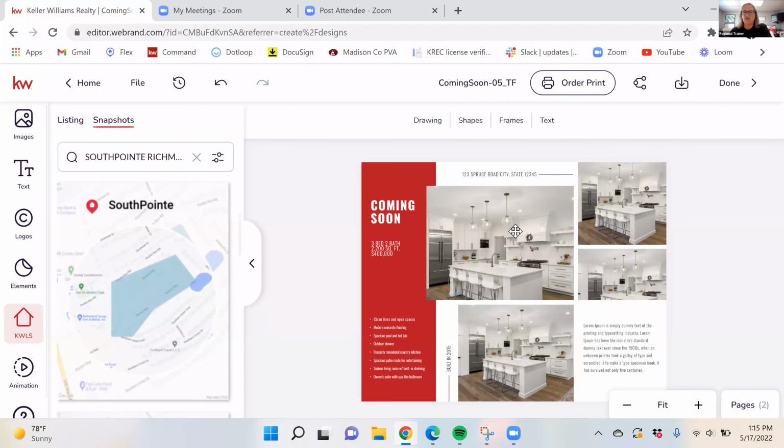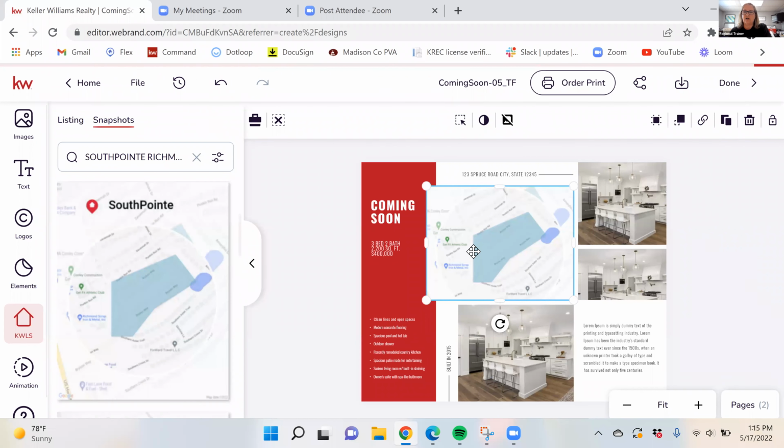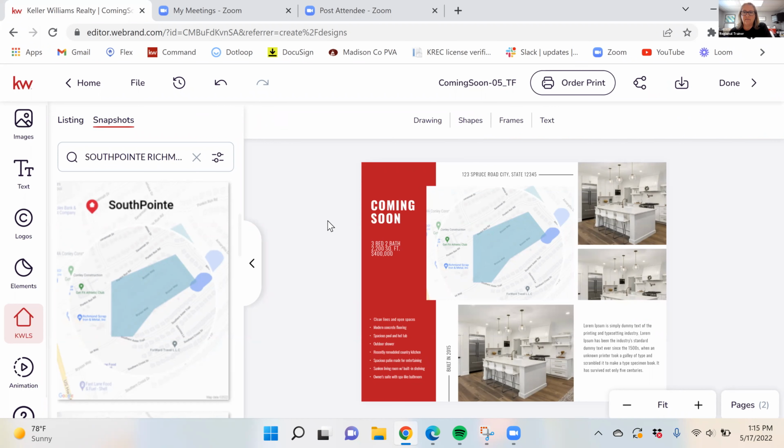So if I want to exchange maybe this picture for this, I can add the snapshot in here so it can show where this is, even though this is not this property. But if this was attached to it, you can see this is what the neighborhood looks like. And if there was any for sale in there, it would have flags for that.